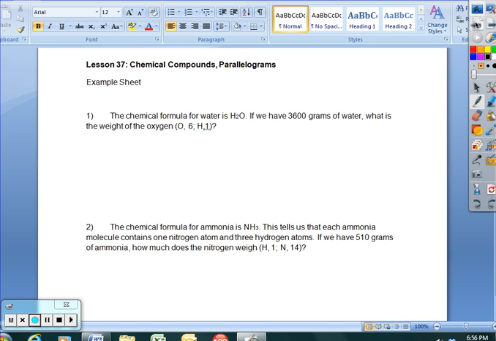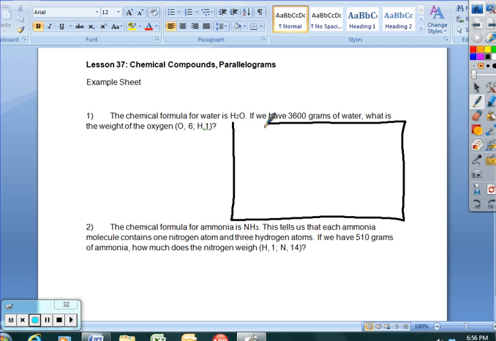The way that we're going to solve these problems is to set up a chart. Setting up a chart is probably going to be the easiest way to do this. We're going to have 3 columns in it. The first column is going to be the element itself. The second column is going to be the weight in grams. And the third column is going to be the weight of the solution.